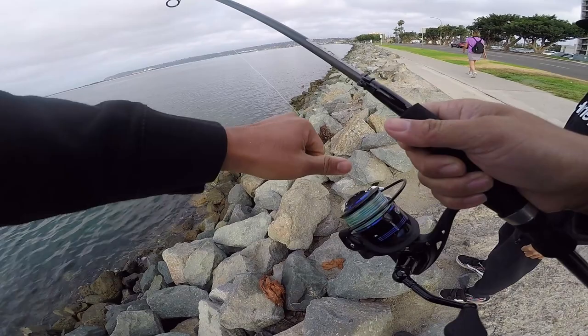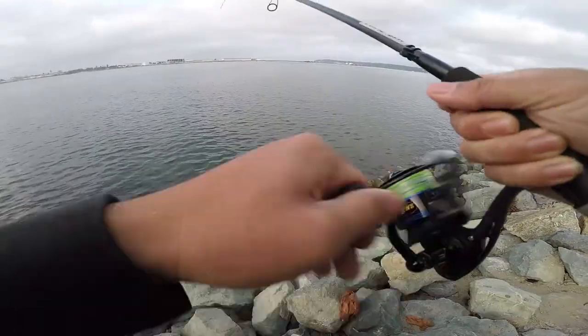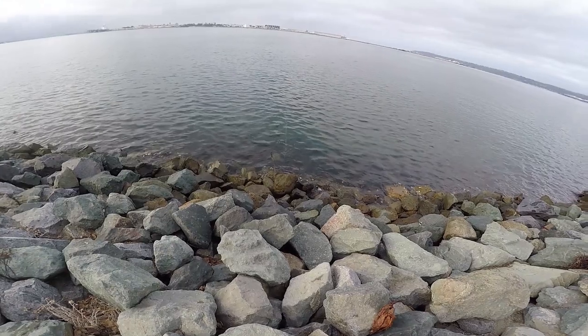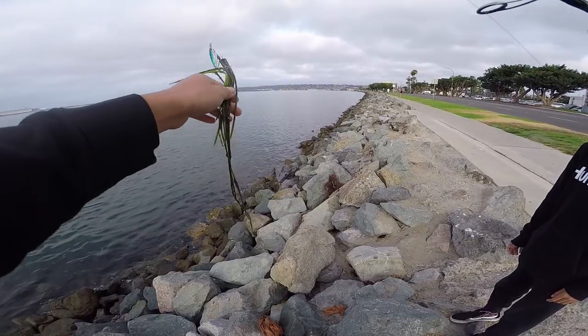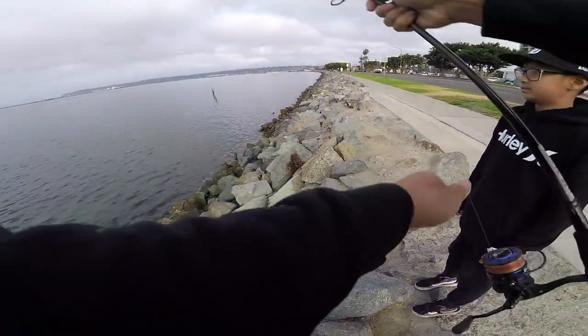When you hear that, that means the fish is pulling back. See, when you reel too slow, you get stuck in grass. And when you get grass, you have nothing to do but to bring it up. Okay? Don't let the bait hit the rock, because when the bait hits the rock, the bait gets damaged. You gotta be careful. When there's grass, there's hooks in there, okay? You gotta pull it out gently.